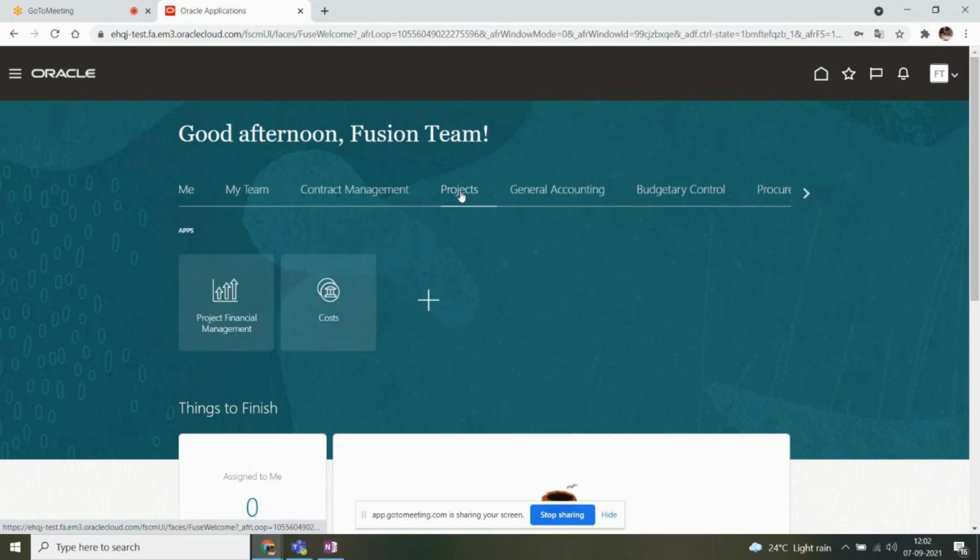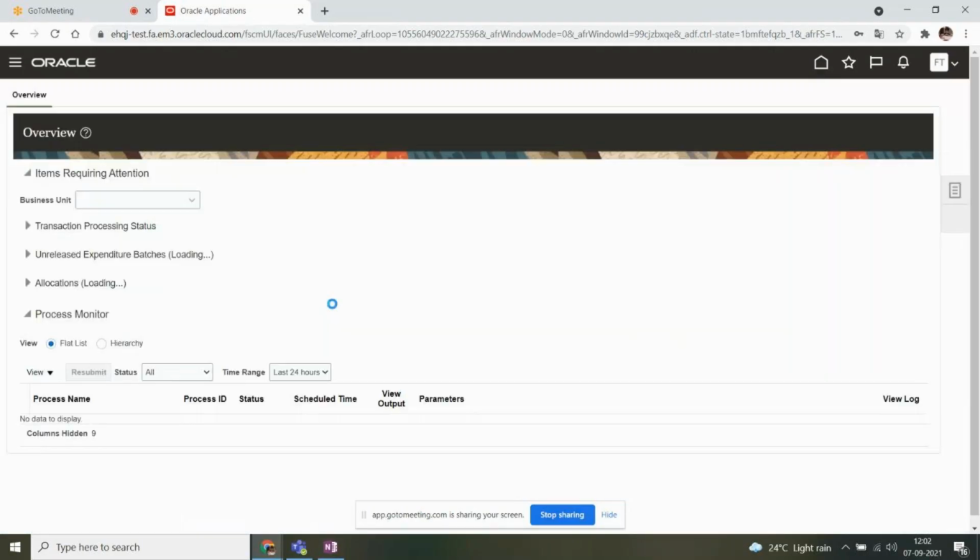projects, because we have the project accountant role. That is the reason you are able to see the cost work area here, and also you have the project administrator role, so that's the reason you are able to see Project Financial Management as well. This work area is used to create the projects and review the projects, right? And this is used to capture the cost, review the cost and all the other cost related activities. So let's go to the cost work area.